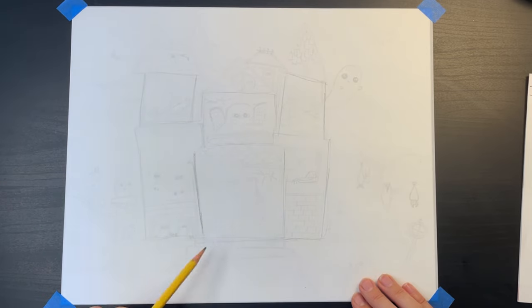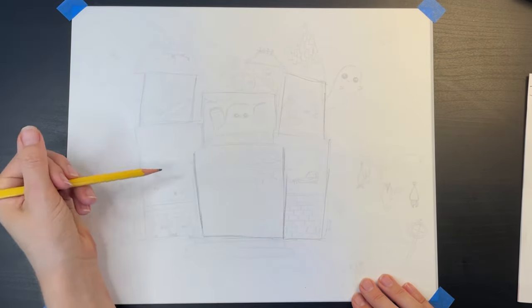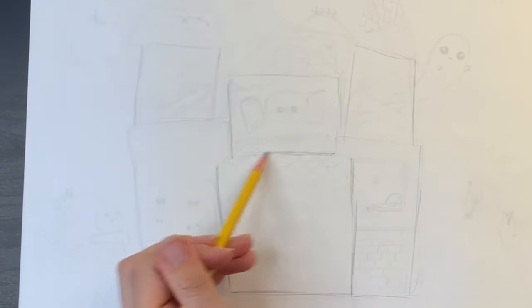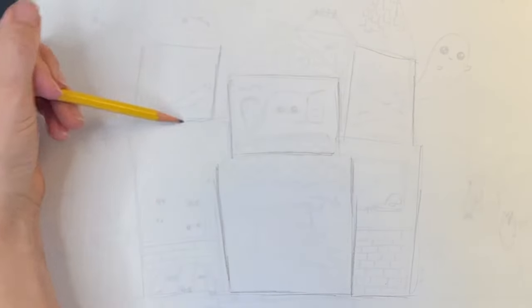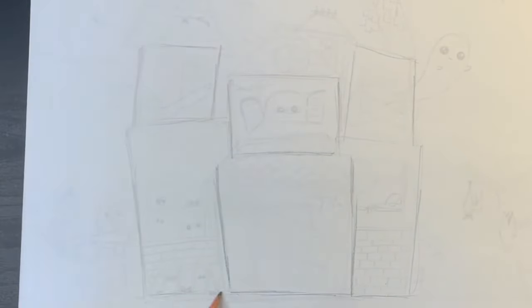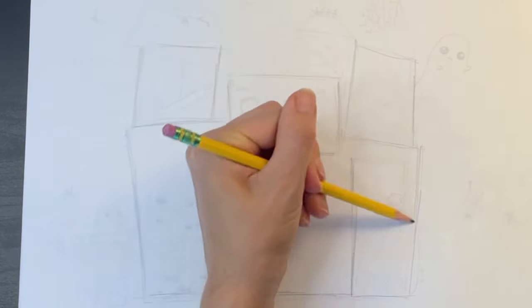Next draw a large crooked square right on that horizon line in the middle of your paper. Now I'm adding a smaller rectangle on top and a couple longer rectangles stacked on either side.